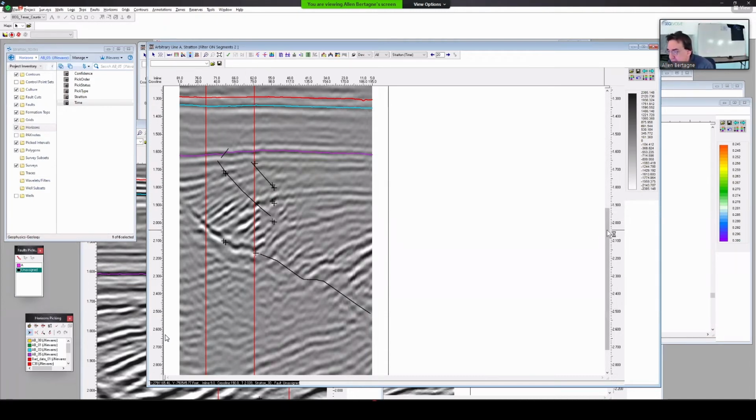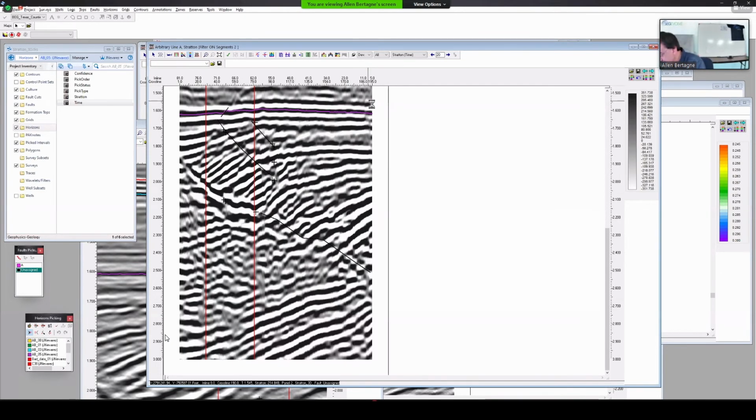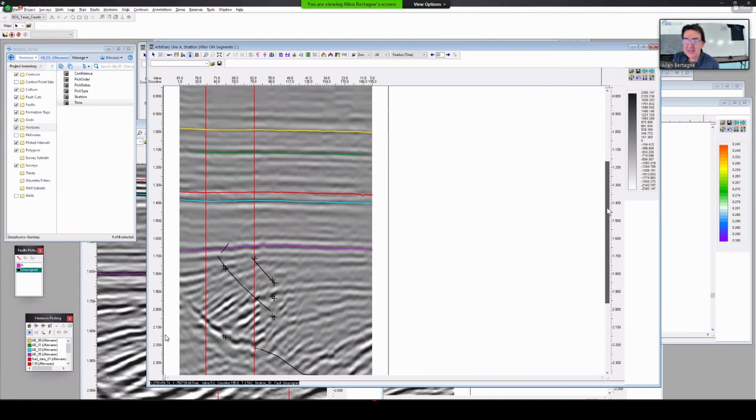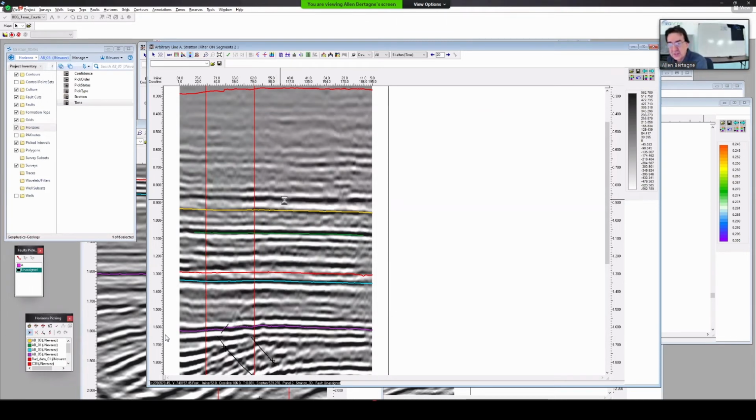And then, of course, as an interpreter, I always like to go underneath. Here are some big deep events. So what are those? Is that mantle upwelling? Is that the Cretaceous? I want to know, because my geologist just told me all about the early history. I want to understand where that is. What is the age of that? So when you go to these low frequency filters, that's sometimes a good way to not get bogged down in the details. And even on this, you can see you probably want to pick another event up in here, etc. So that's one way of doing it.